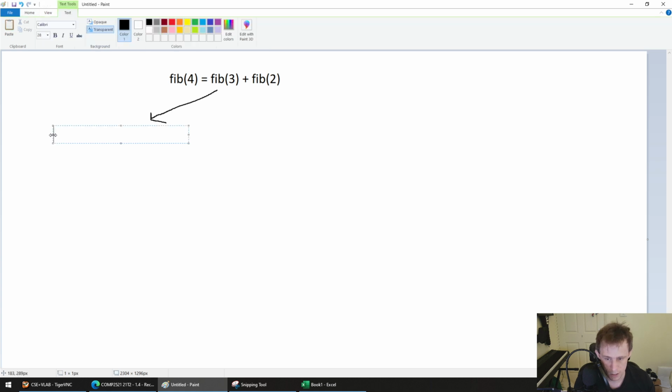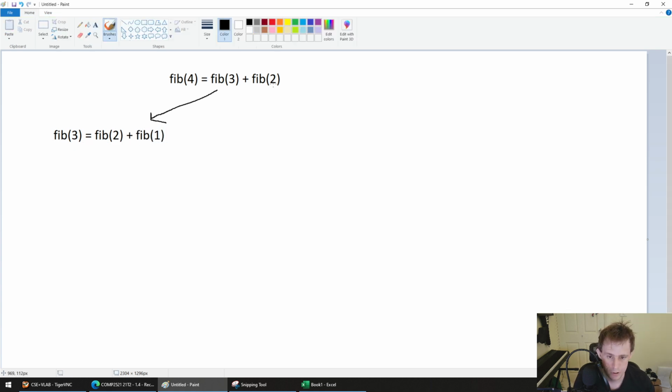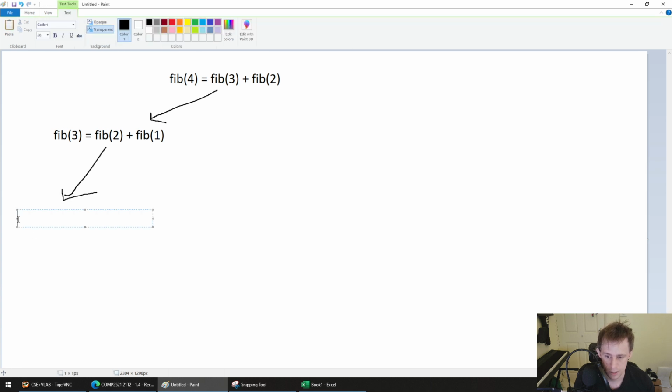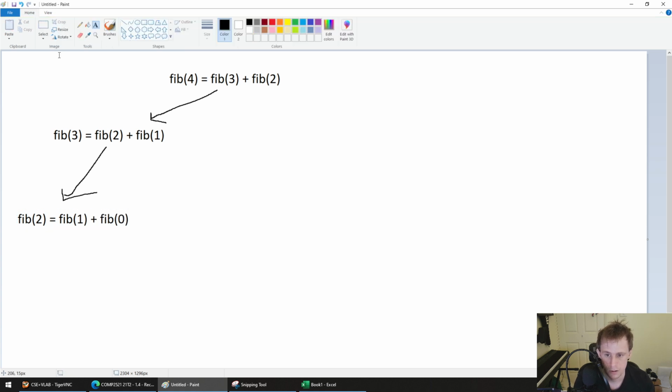what the program actually does when it runs here is it takes this over here and says, well, I know that fib of 3 is equal to fib of 2 plus fib of 1. And then it takes the second component over here later. Technically speaking, it'll do it in this order. It'll always keep going down the left-hand side here, and it'll say, well, I know that fib 2 is equal to fib 1 plus fib 0.